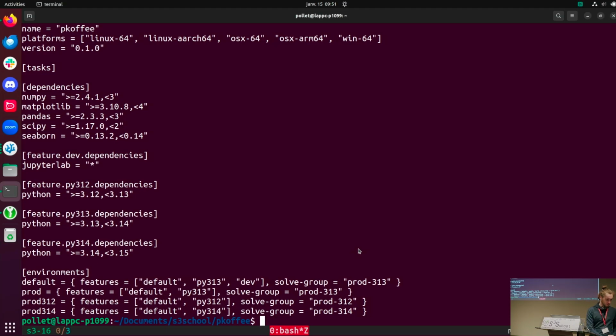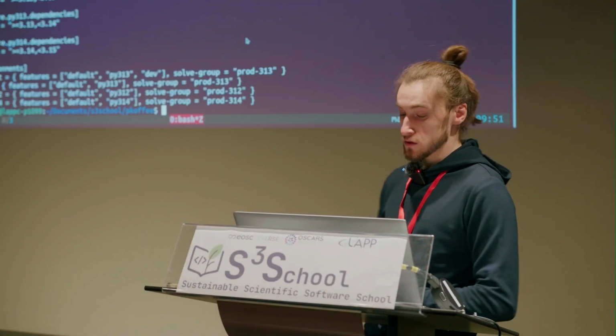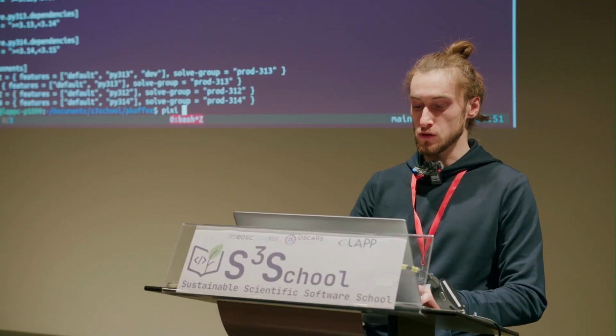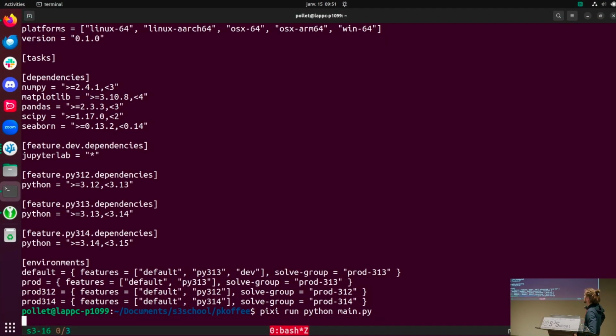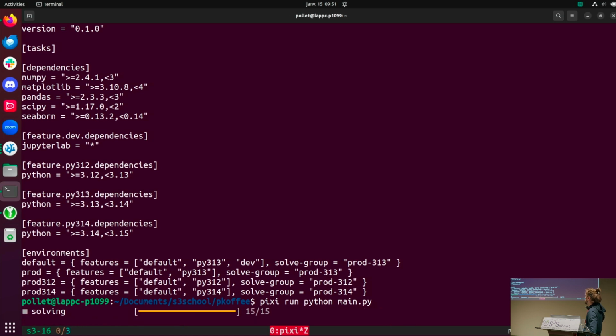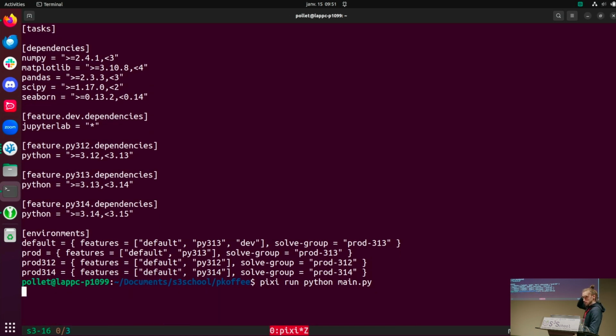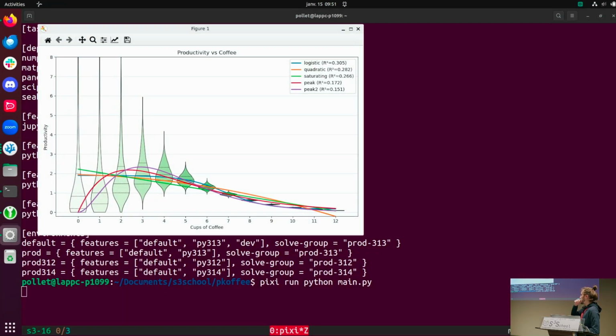OK, so this was a bit of preparation for tomorrow for the test. Basically, we are ready. We have an environment. We checked the script was working, so we can run it again just to make sure, but there's no reason it doesn't work anymore. Here we use the default environment. When we call pixi run, it's going to check that all the environments are consistent with the pixi.toml file, the pixi manifest. That's why we still download a few things just to install everything and to make sure everything works. But the script is still running, and basically it still works.